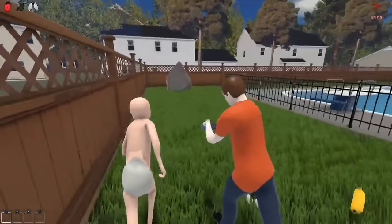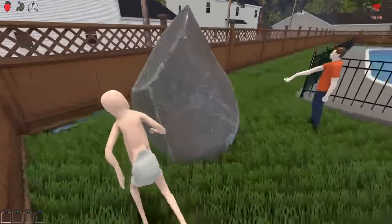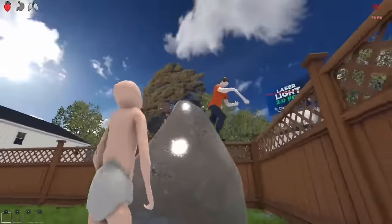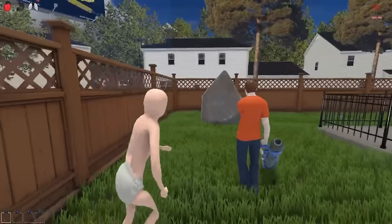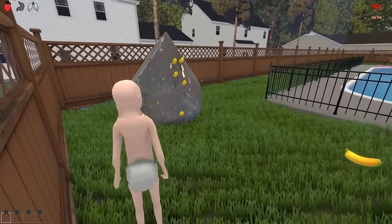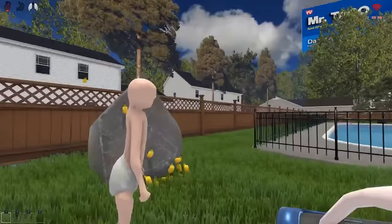It's 15 bananas. I got the compass. It definitely 100% leads to this rock. 100%? There's no denying it? No denying it. Yep, throw this there. Banana time. Okay, let's see that. I mean, it's sticking on there. It's on the back of your head. Please don't shoot me, sir. You're supposed to be shooting.